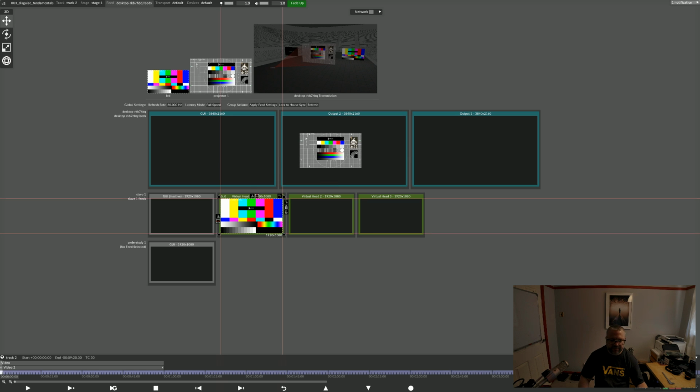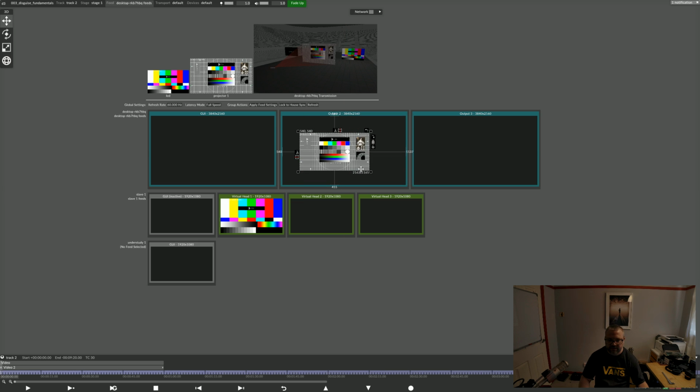What you saw me do with the LED output is I scaled that up from 1280 by 720 all the way up to full HD. If you unclick the lock icon here, then you can scale that.